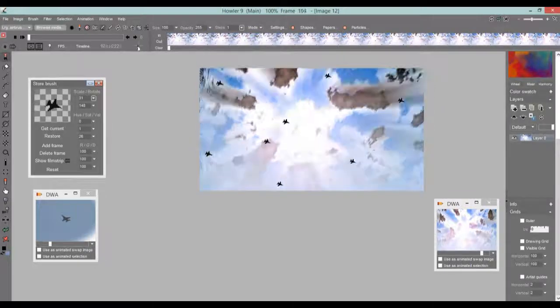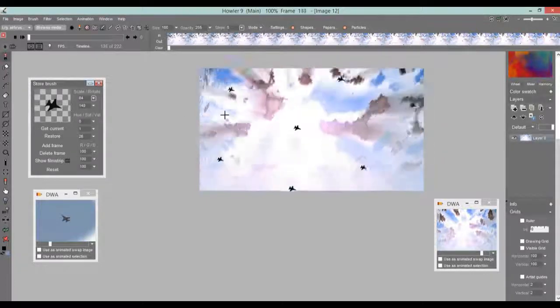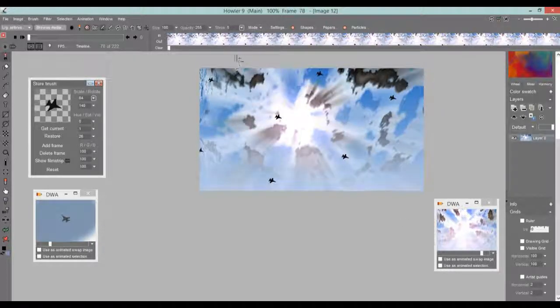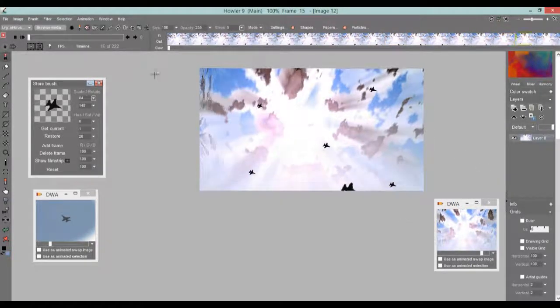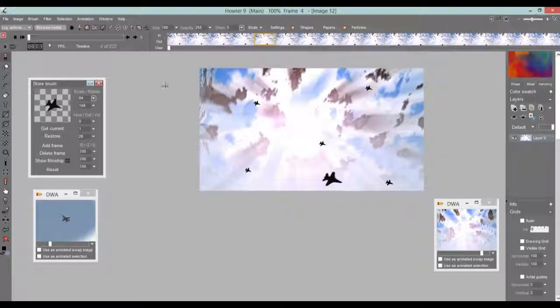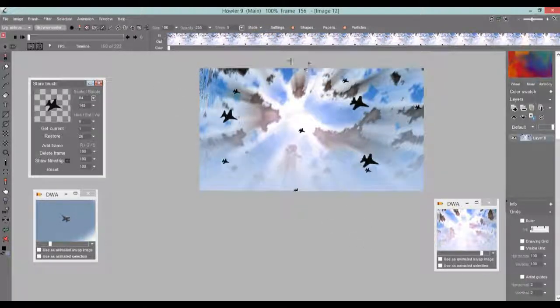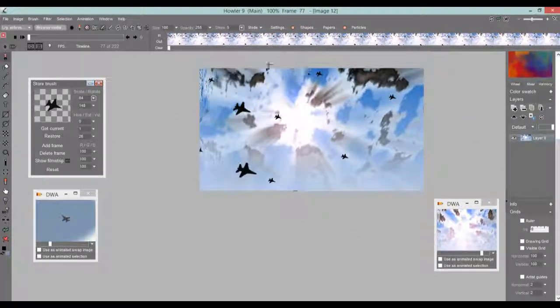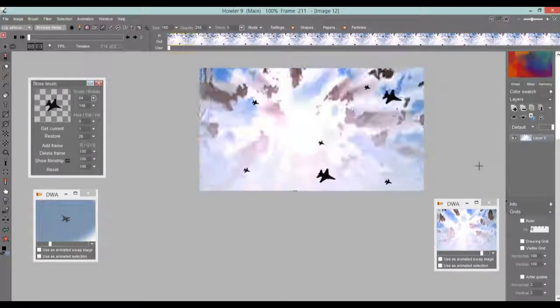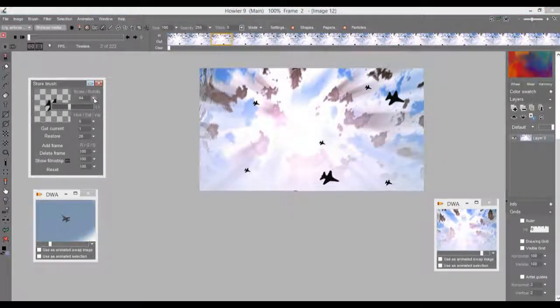Now we have some that move faster because they're closer. So we're going to make them bigger, like this. And we're going to increase the step distance so they appear to be moving faster. They don't need to have 1 pixel movements on the mouse. We can have them go much faster. And there it is. There's one. There's another one. And there's yet another one. And so you can have a lot of airplanes fly, some of them at high altitude very slowly, and others really fast. And then we'll do some really big ones.